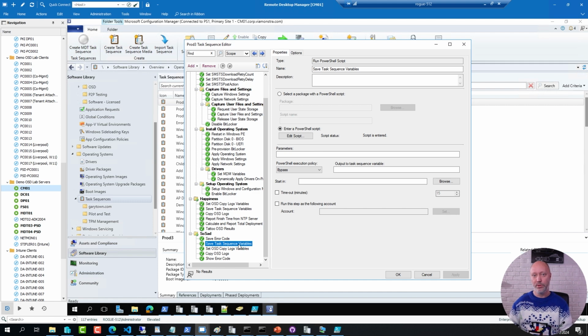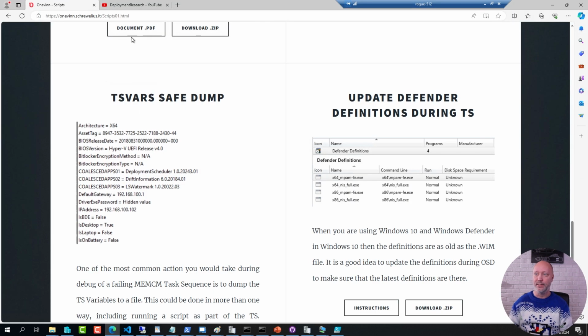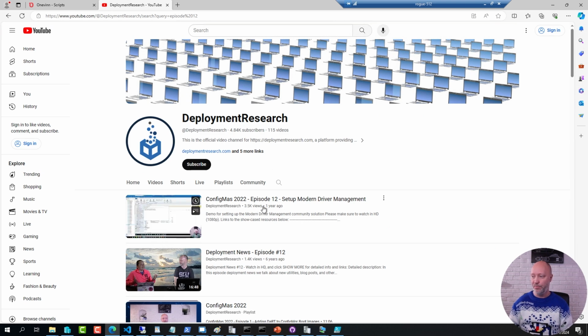Now, also when working with production deployments, you learned earlier about driver management. But these days, from a security point of view, from a functionality point of view, you also need to apply BIOS updates. And I prefer to use the same method as I'm using for drivers. So I'm using the solution from the MS Endpoint Manager team. And you might remember from last year, for those of you that followed me then, I did a session, episode 12, on the backend setup of this. So a step-by-step guide on how to set it up.